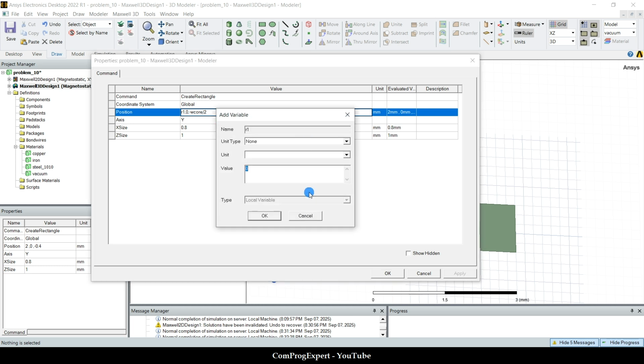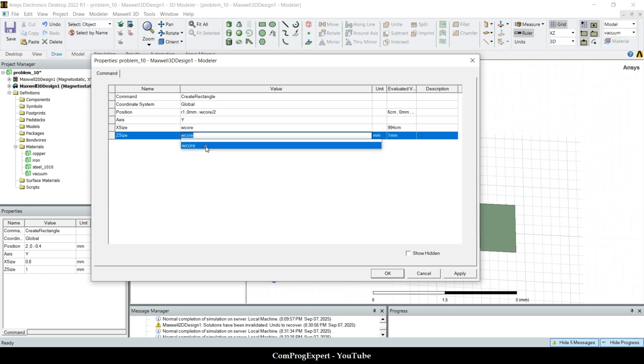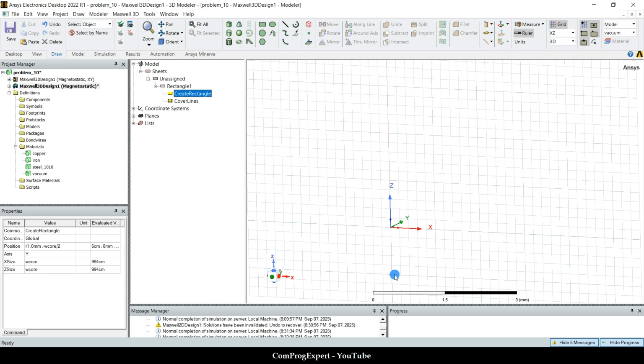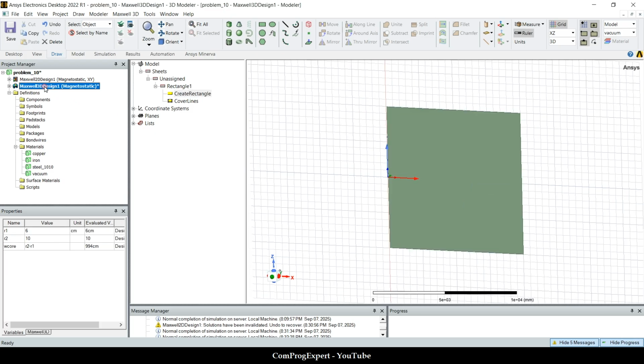R1 is 6 centimeters. The width of the core is R2 minus R1. R2 is 10 centimeters. And the x size is the width of the core, the z size is the width of the core. Okay, so we have this cross section, I think. Yes, R2 is 10 centimeters.